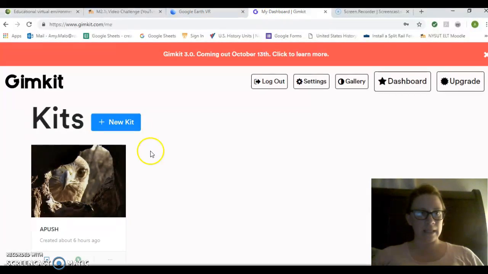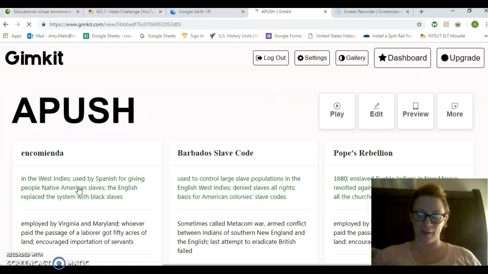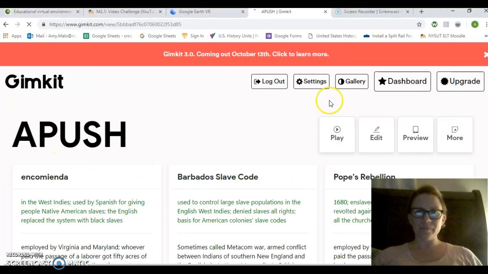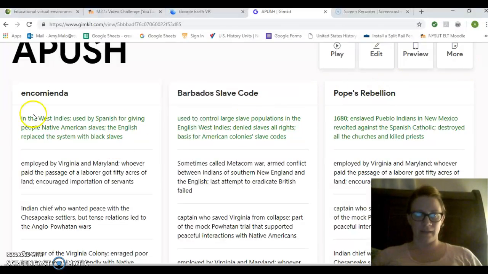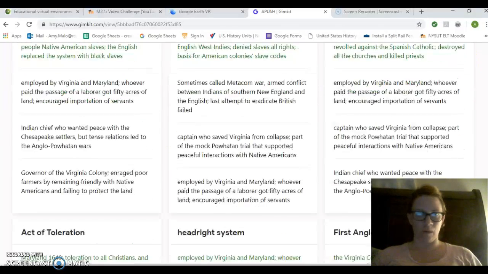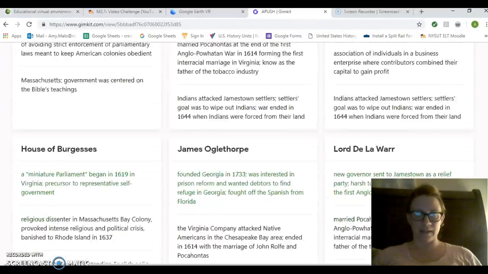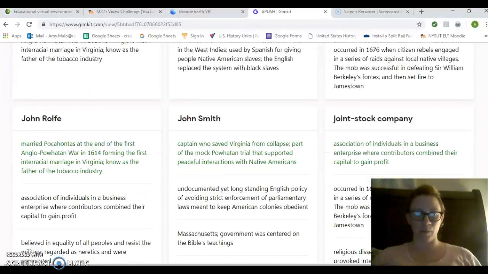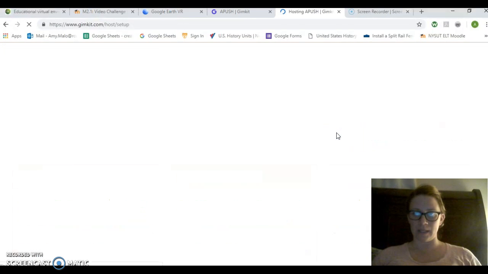My other technology is GimKit, which I was just introduced to, and it marries very well with something I already use, which I mentioned in my first video, and that's Quizlet. So GimKit's kind of neat because, this is my stuff from AP for Unit 1 with a lot of the early colonial stuff, and it pulled my content from Quizlet with my key terms, and it's still playing games, and it puts the game code up like Quizlet does.